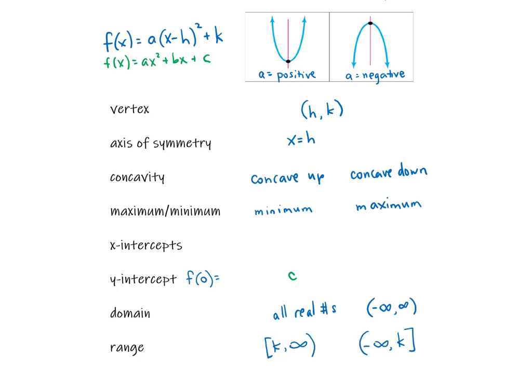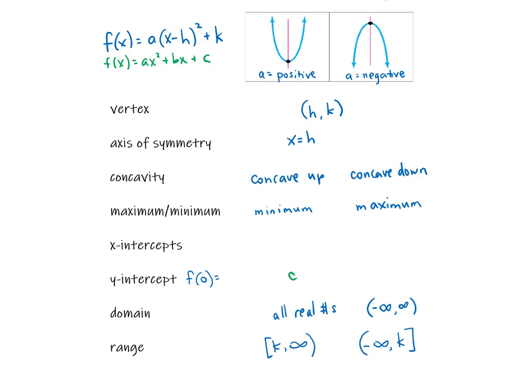And the k is going to be the endpoint because that's where the vertex is, but it depends on which way the graph is facing, so that we know if the k is the first point or the last point on it. You have to make sure that you understand that.